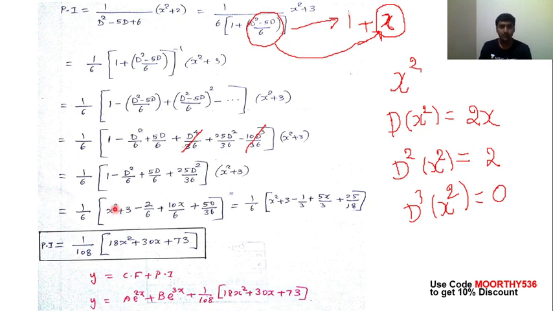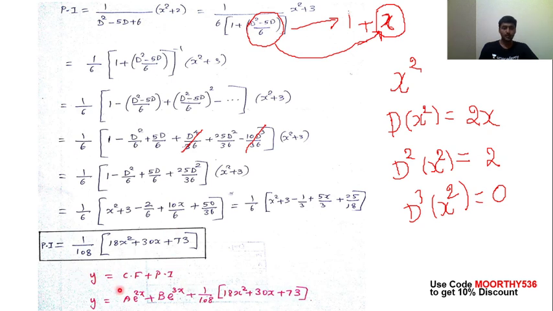Here we are expanding the formula: x square plus 3, minus 2 and 6 cancel, so 1 divided by 3. Then 10 divided by 6 is equal to 5 divided by 3. 50 divided by 36 is equal to 25 divided by 18. So these are the conditions here. Take the LCM; 18 is the LCM here. 18 multiplied by x square plus 18. We have to multiply by 6 on both the denominator as well as the numerator. So 5 into 6 equal to 30x, plus the remaining constant values are added, it is 73. So after simplifying this equation we are getting particular integral is equal to 1 divided by 108 into 18x square plus 30x plus 73.